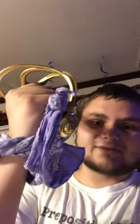Of course, you never want to drop this sword because it could hit your foot. It's a very long, heavy sword. It would be a very bad idea to drop it. But I just feel better having this wrapped around my hand anyways. I'm sure there's more fancy ways to do it that looks nicer, but hey, I think it looks fairly okay. And I'm not doing it for looks anyways.